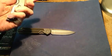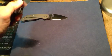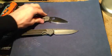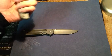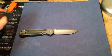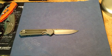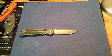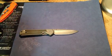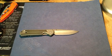I mean, this feels to me smoother, and it's older and it's been flicked open a lot more. And maybe this is a little tighter, I don't know. But I think the design I like better here, and this definitely is more ergonomic in the sense that it locks in a little better. You don't get as much blade, but I guess you're getting a piece of knife history. It's like a CQC 8 or a Commander or a CQC 7 or a CQC 6 from Emerson. Something that really has changed the way knives are designed and made, and really has done a lot to improve what we're all able to buy today.